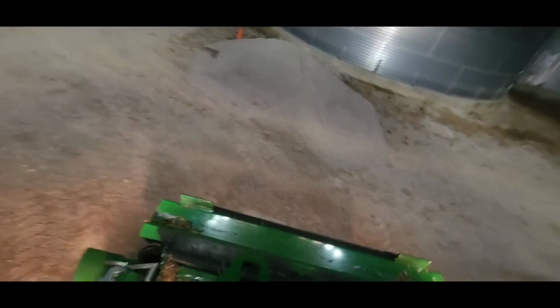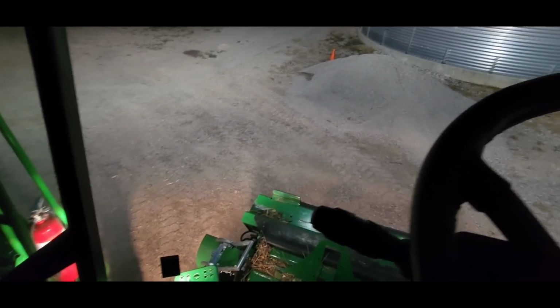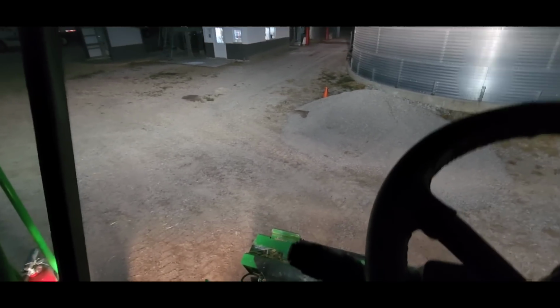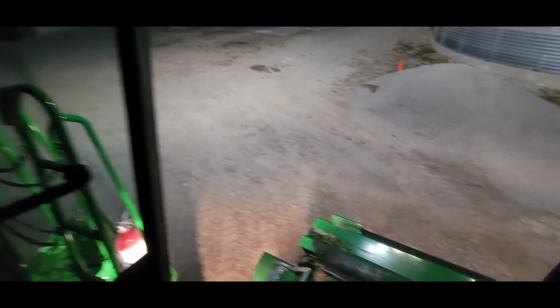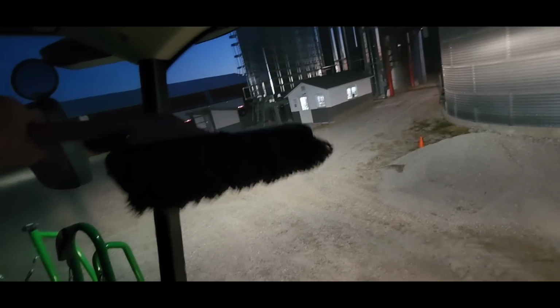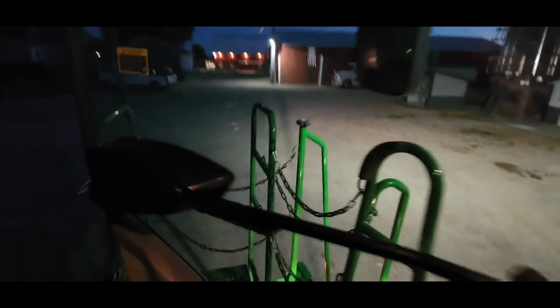Okay, we've made it back to the farm here. New thing I'm trying this year. So, I have seen people talk about in the past, and probably you guys on YouTube, but also other places, where in order to keep your windows sparkling clean and not dusty and have to wash them every day, you should buy one of these. You can't read that. California dusters. This little mop thingy. It's for dusting your car off, your fancy sports car, when it gets dusty sitting in the desert. Apparently it works really good on windows on combines, but you have to do it at night before they get dew on them and the dust starts to stick.